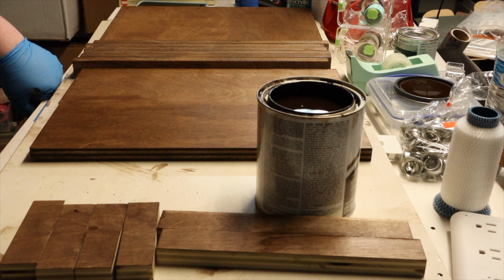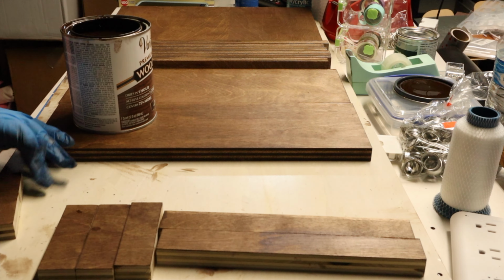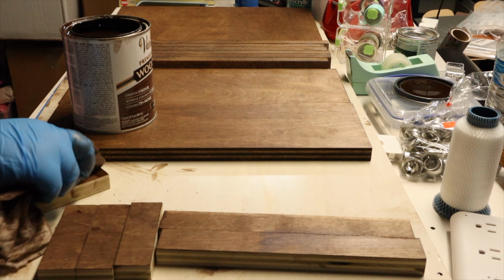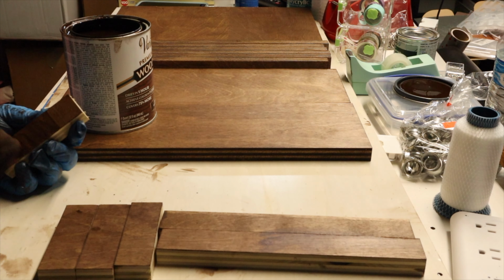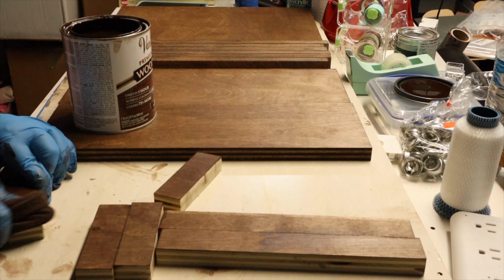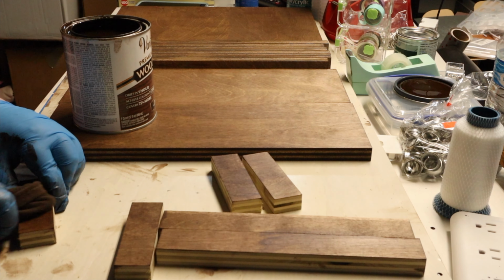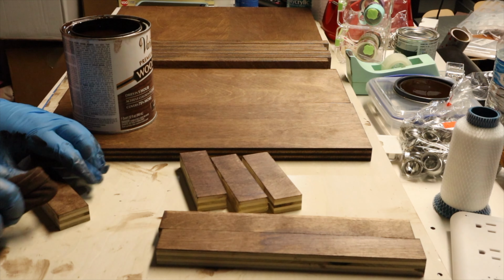Because I'm like, all the perks that you get from doing a polyurethane coat, plus it'll also give it a shine finish. I mean, it has satin and gloss finishes. I'm not sure if they do a matte finish. And I really don't want it to be shiny because then it takes away from the effect that I actually want, which is a rustic look.